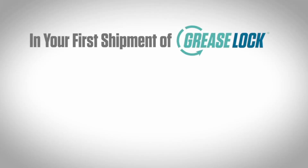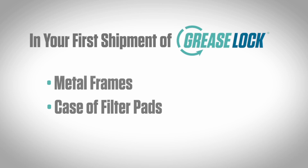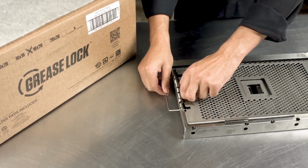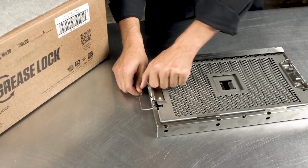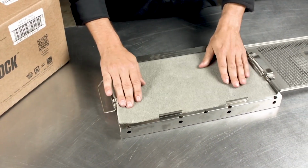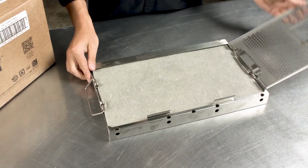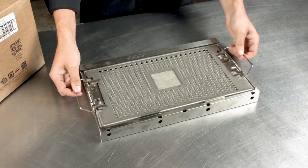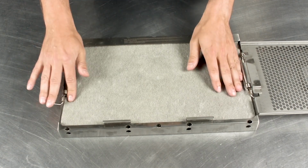Upon receiving your first shipment of Grease Lock, you will find a set of metal frames and at least one case of filter pads. To assemble the Grease Lock filters, unlock the latch on either side of the frame. Open the front cover and slide a new filter pad up and into the edges of the metal frame. Once flattened, close the front cover and re-engage the latch. Repeat this process for all frames.